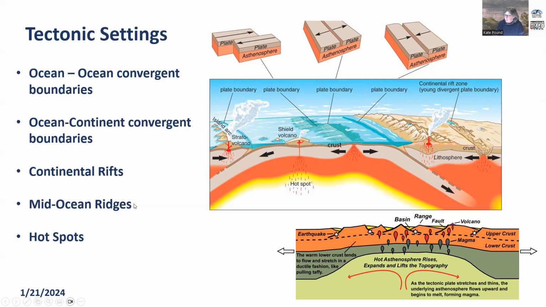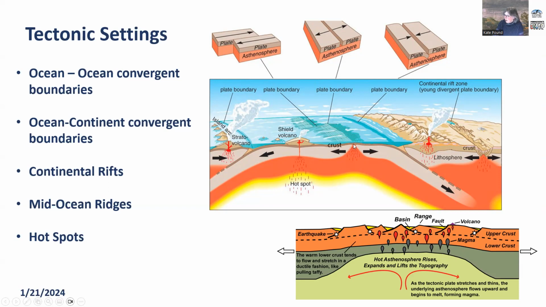Other places where volcanic activity takes place are mid-ocean ridges or spreading centers. That's divergent plate boundaries. Now, that isn't so evident to us because it's all happening on the seafloor. It's only rarely that those volcanic edifices reach above sea level. Let's just think about the recent volcanic eruptions in Iceland.